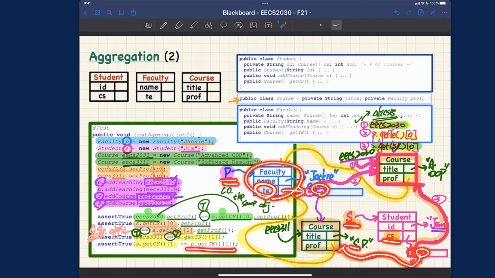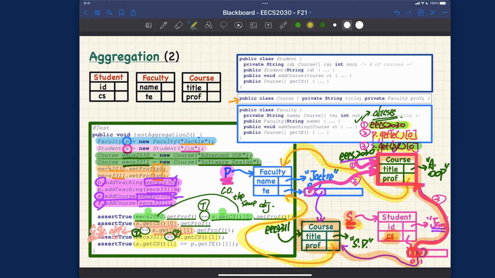Index 1 is also referring to this object over here. So they are referring to the same, right? So for the final one, let me just try to highlight for you. s.get courses 1 is really referring to this object over here. Okay, let me draw a little bit better. So it's really referring to this particular object over here.